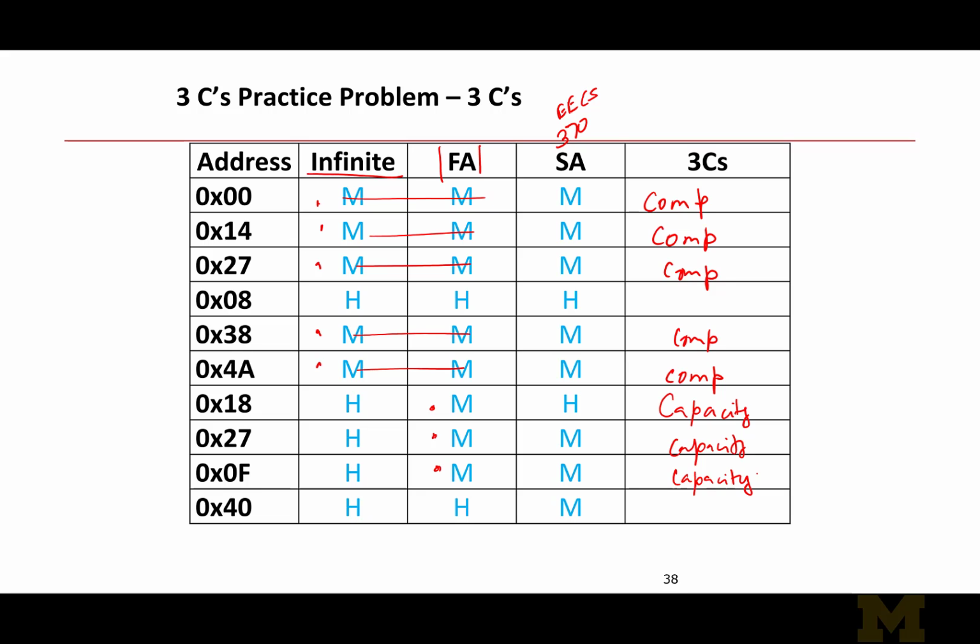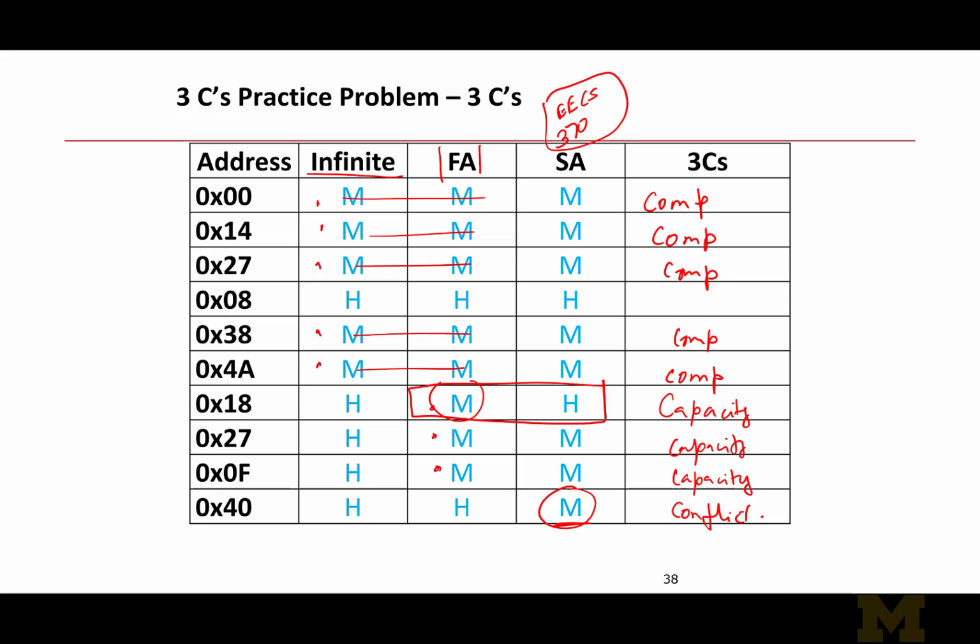Okay, and the final one is to observe any misses that you may have encountered in the given cache which has not yet been flagged. So all of these have been flagged, except this one, so that has to be classified as a conflict miss. So you'll notice something strange. If you notice this address, it turned out that it was a hit in the set associative cache, my given cache, but it was actually a miss in the fully associative cache.